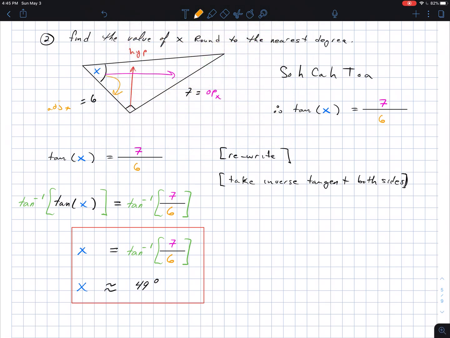Now notice the color coordination that I'm using too, trying to give you every aspect of seeing what the process is. So now, if you look at SOHCAHTOA here, which one of the ratios will it be? Well, we have the opposite and we have the adjacent. That means TOA! So that's exactly what I did. I just substituted what information we had into TOA, what it tells us for the ratio.